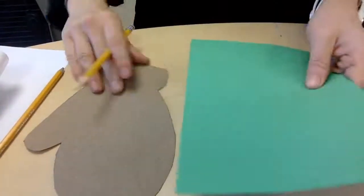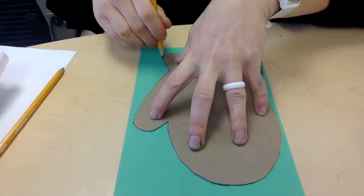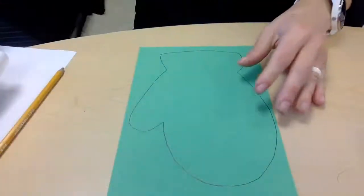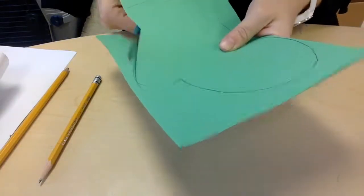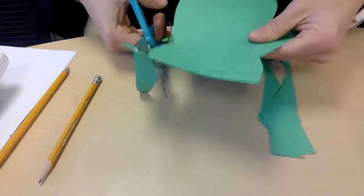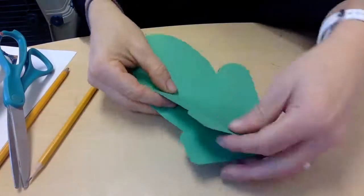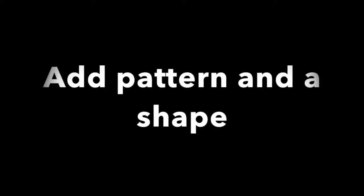Get two pieces of paper that are the same color and go around the mitten shape to get you started. You'll notice once I've gone around the mitten shape, when I cut it out, I should have two mittens altogether. So just carefully take your time and go around the mitten shape. When you are finished cutting, you're going to open it up so that they're symmetrical — the mitten shape is opened like a page in a book, so that you have the thumbs touching each other.